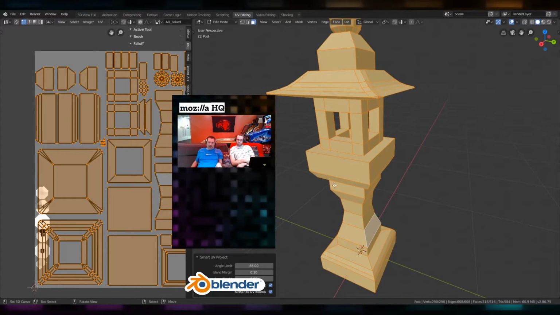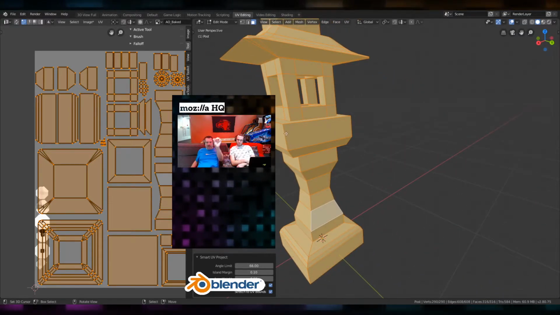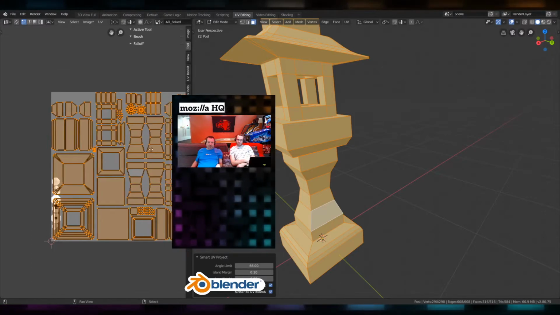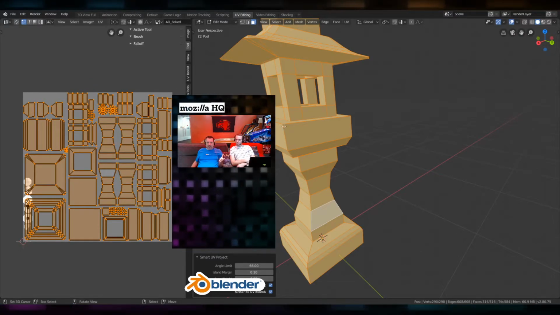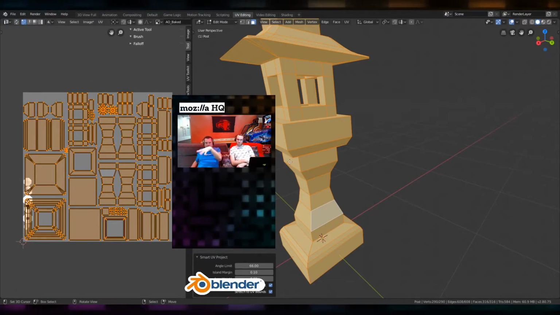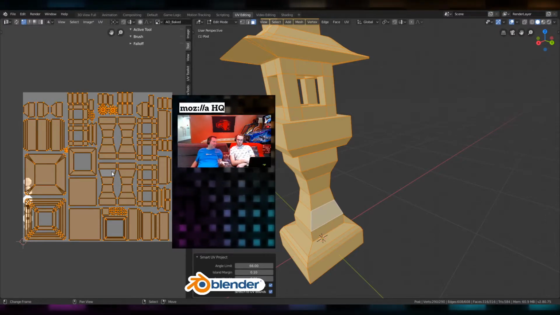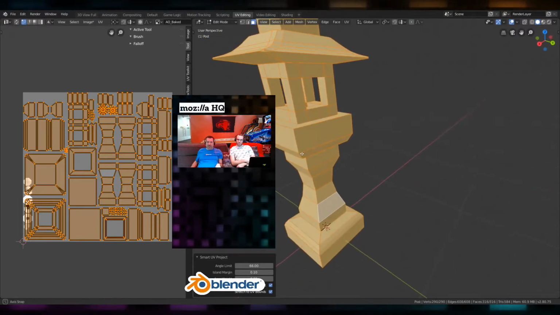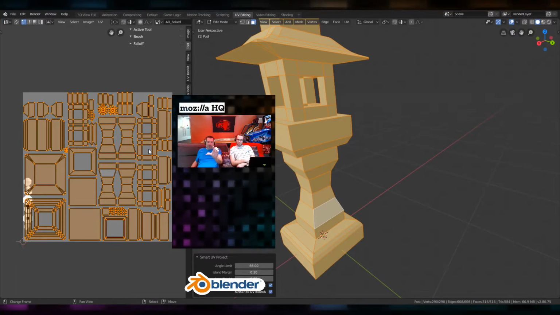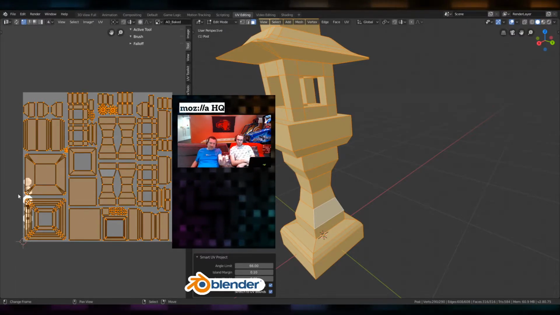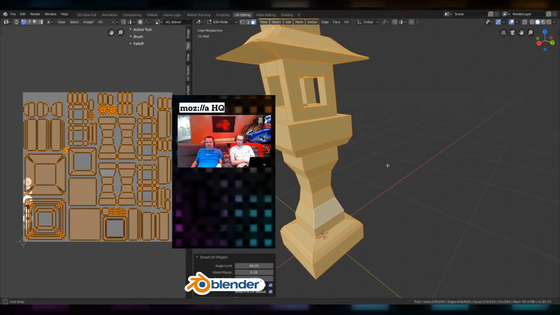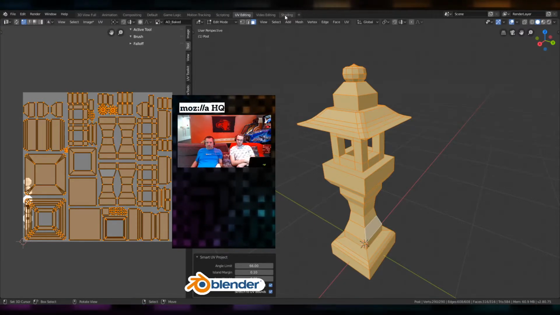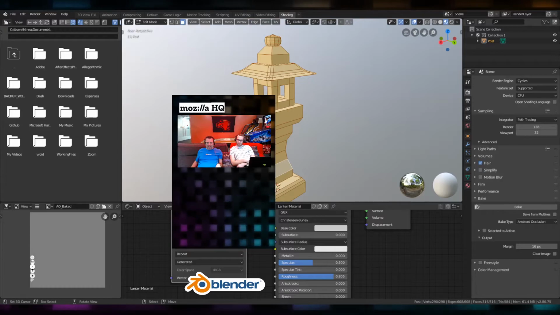Now if you want to be very particular, there are things you can do on this model, like define where the seams should be and all that kind of stuff. I'm not going to get into that today, but very useful. You can actually mark, okay, this is where I want it to cut and how I want it split up. For just doing an AO bake, a basic smart UV project will get you what you want. But you do need to have this thing unwrapped in a good way. Before I did this, all of these UVs were laid out in this tiny little edge down here, and I don't know why. But now we can go back to our shading view, and let's bake that AO again.